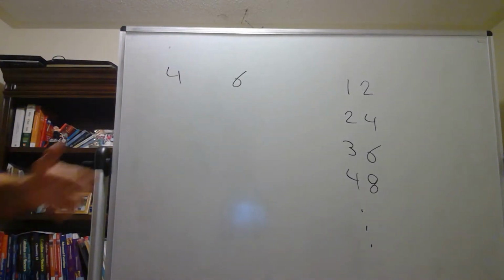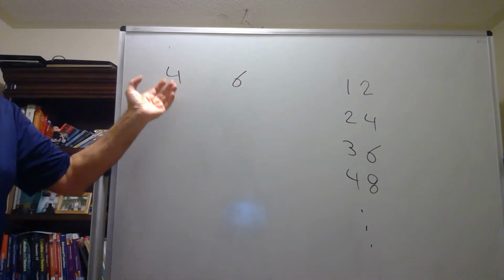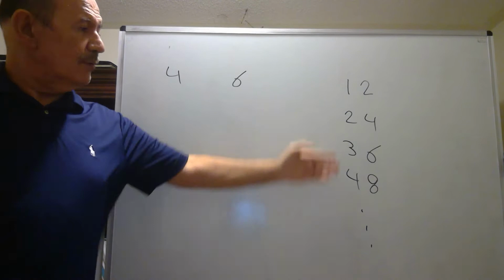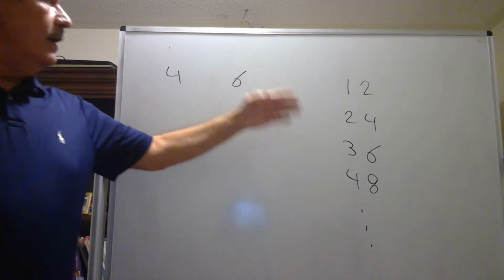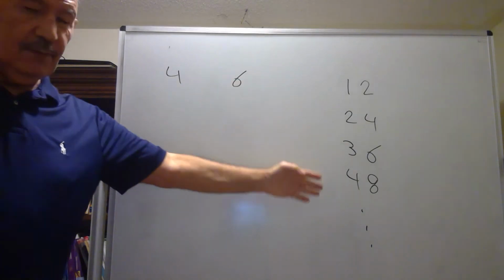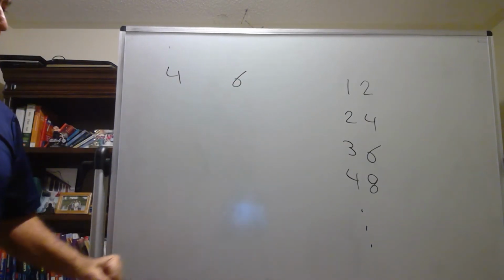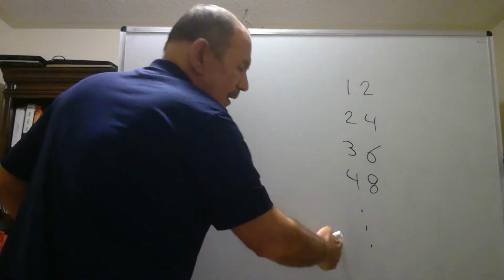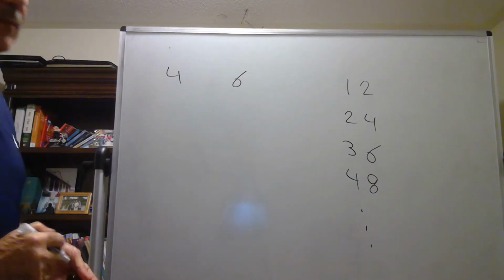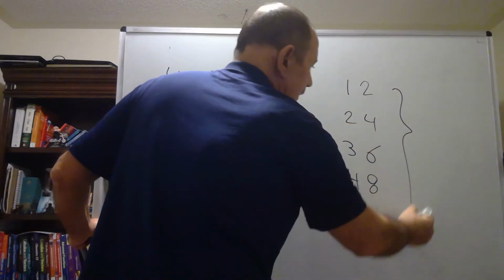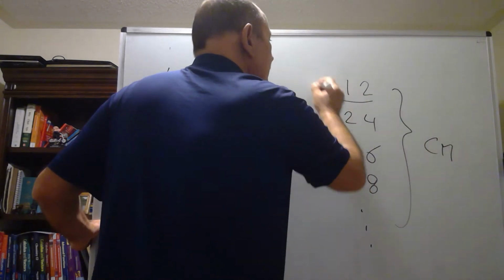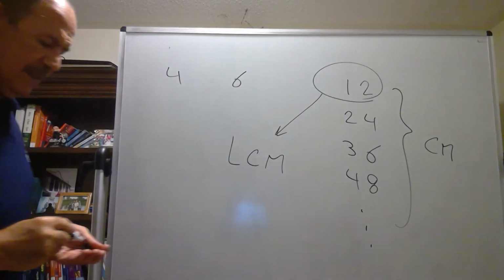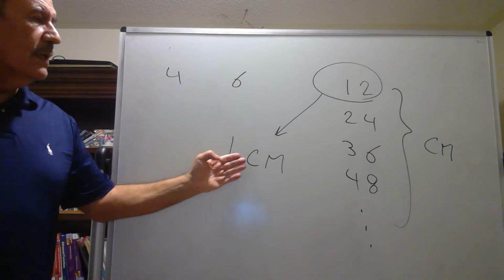Okay, so for 2 or more numbers, we can have unlimited common multiples. And as I told you, for a common multiple, if we divide it by all of the numbers we are looking for the common multiple of, the remainder should be 0. Now, all of them are common multiples, but 12 is the smallest common multiple, or the lowest common multiple. So all of these we call common multiples, but this 12 specifically is the lowest common multiple. That's why we call it LCM, lowest common multiple.